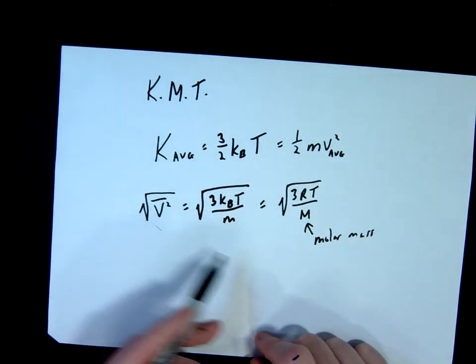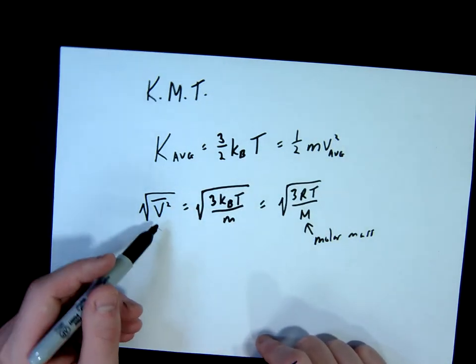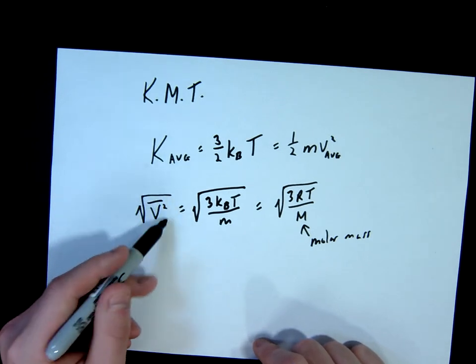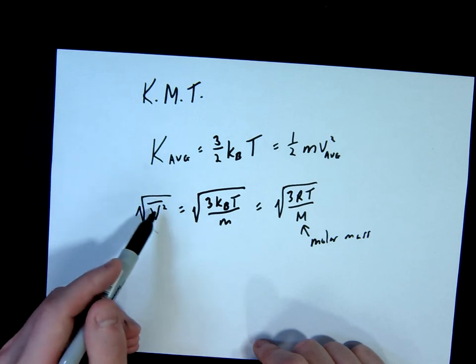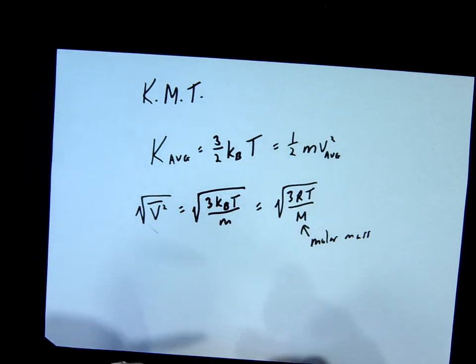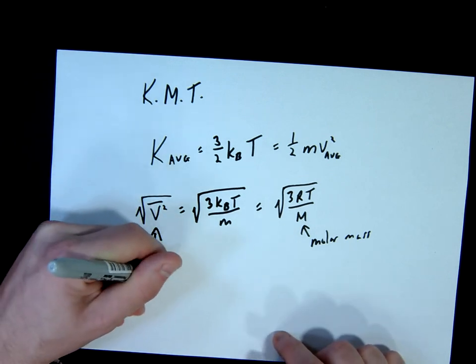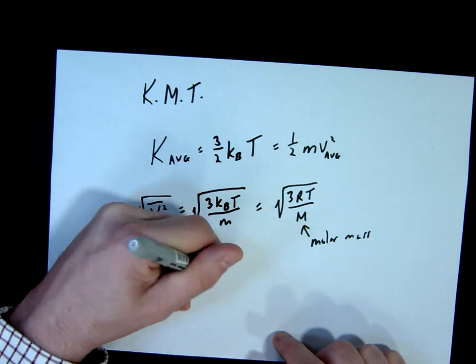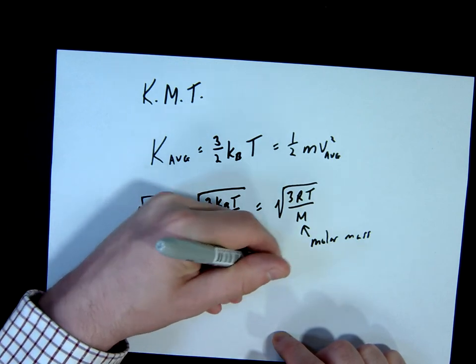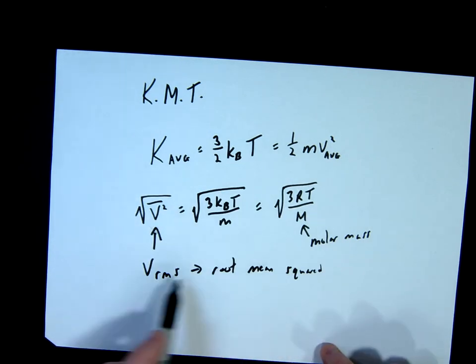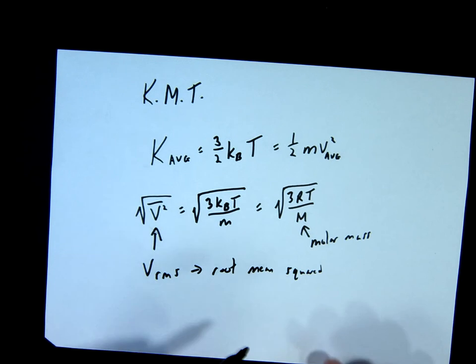Either one of these would be directly proportional. What this says is that it relates the average speed of a particle to the temperature. Sometimes this is referred to as v_RMS, and it stands for root mean square. In other words, you take the square of the speeds, find the mean, and take the square root, of all of these particles.